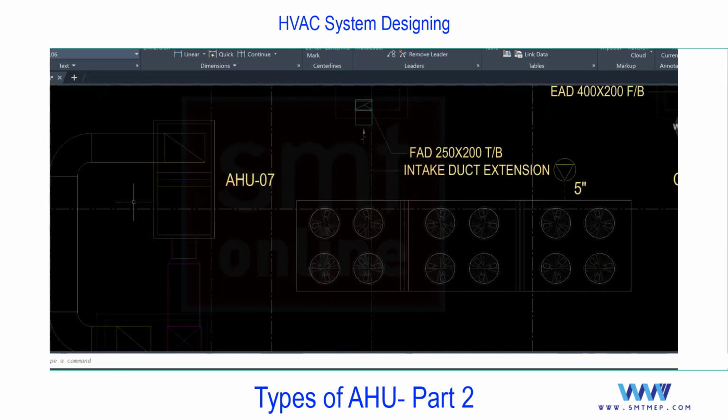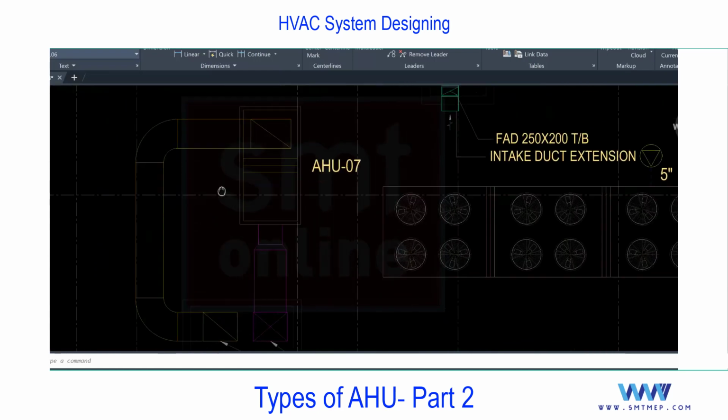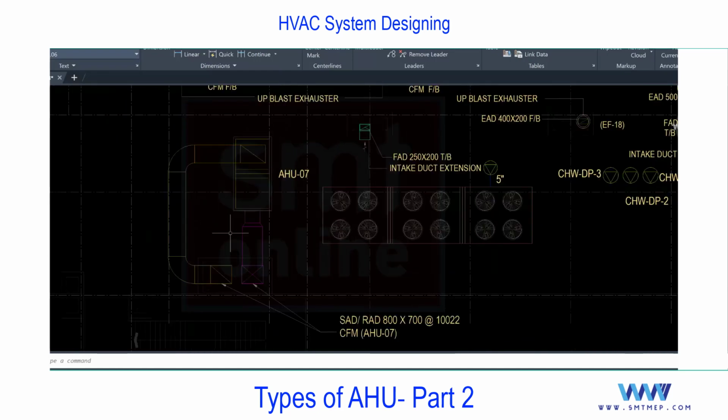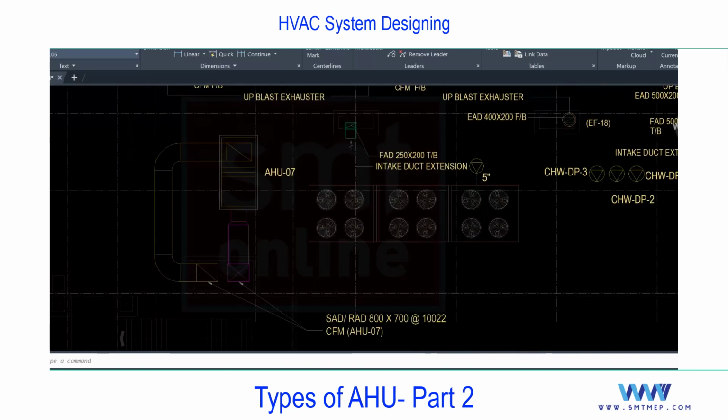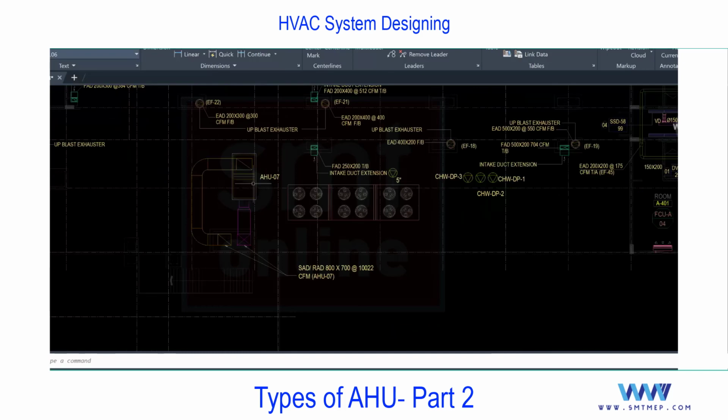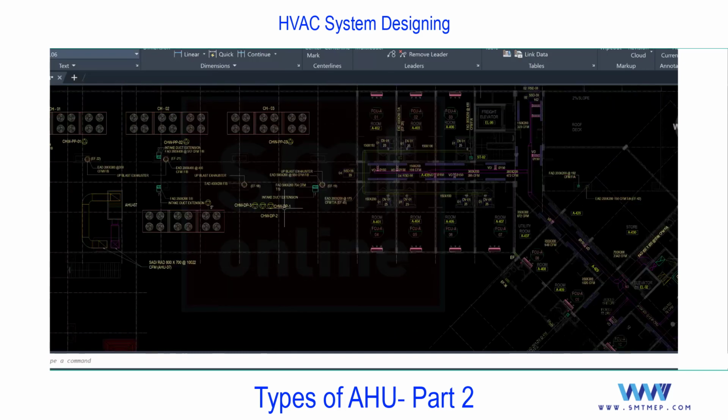Now, you see, this looks like a package, as we discussed previously. But in a package, you'll find the condensing unit also. Here there is no condensing unit. So this is an AHU. You can find the supply duct as well as the return duct. And remember, supply is shown with two diagonal lines, return with one diagonal line. This is the representation for supply and return. At the time of ducting, we'll discuss. At this level, just confirm this AHU. So in this project, you'll find one AHU here. You'll find a chiller also, that we'll discuss later.